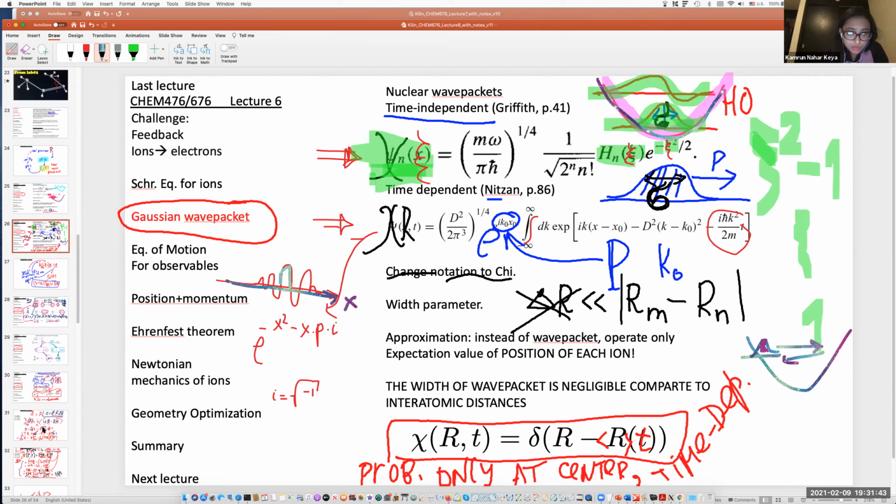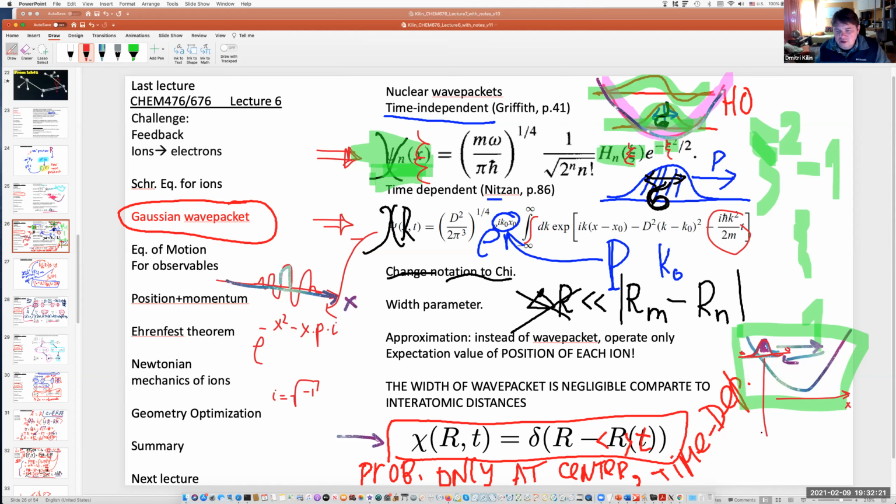This equation below, psi of r and t. From where do you get this one, and what's the physical meaning of that? Okay, so if you accept the last image I drew for you, then you see that this thin Gaussian profile goes to 0 at plus and minus infinity.